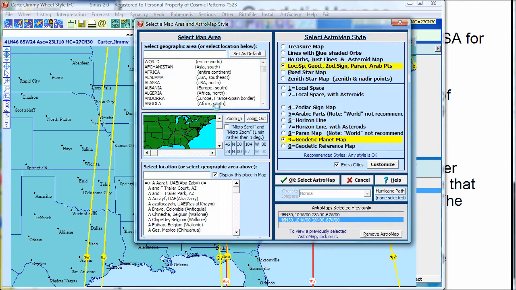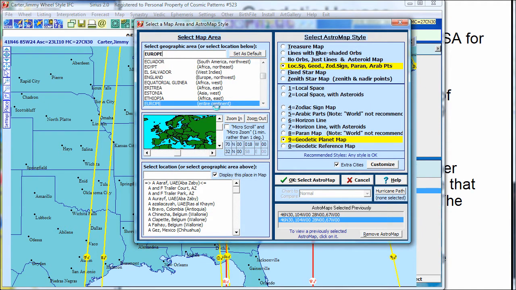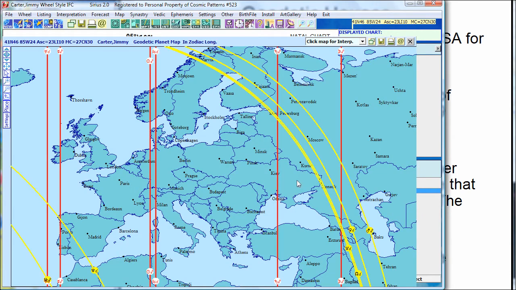Let's right-click and look at Europe with the planet map. And we see, for example, Saturn on the fourth house, going east of Kiev and so on. Did those kind of events and issues come up for him in those locations? So you've got the idea.